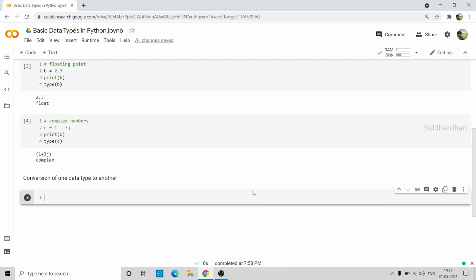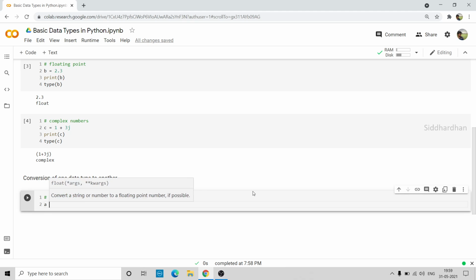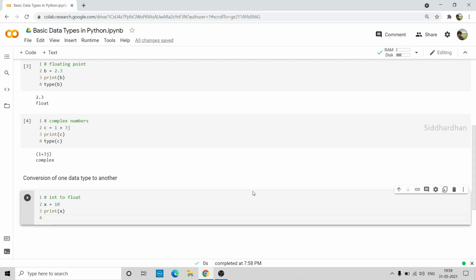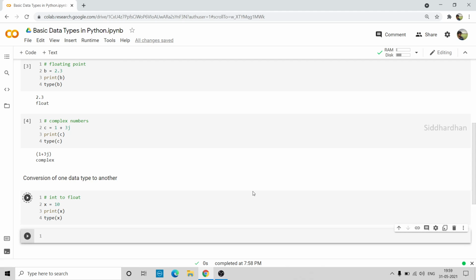So this will be integer to float. Let's name the variable x, and say that x is equal to 10. Let's print x first, and also print the data type of x. I'll run this.